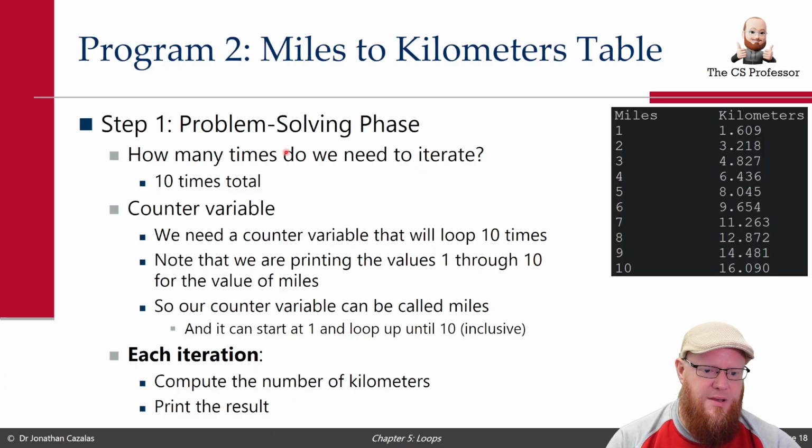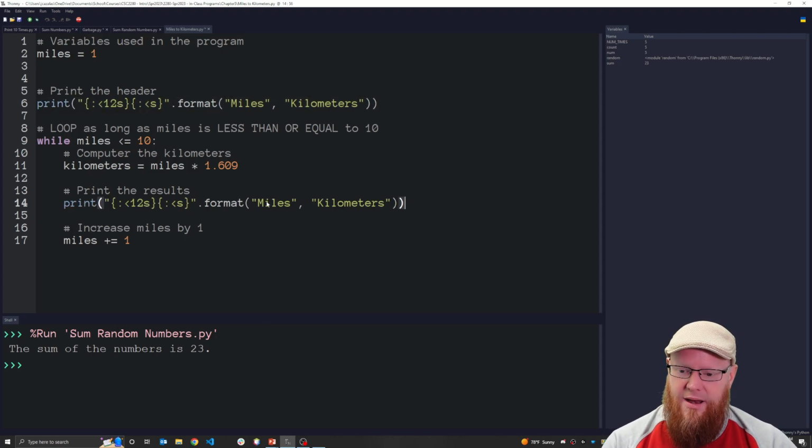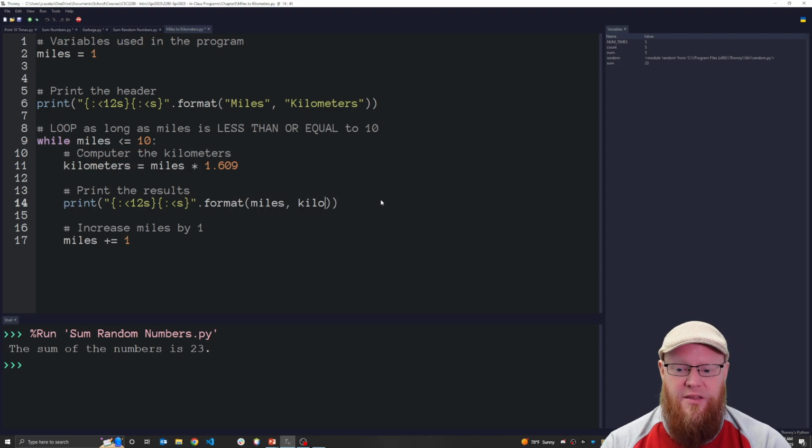And the result is going to be this one line. What's nice about the fact that we've already done this formatted printing line is I can just copy paste that right here, and I'm going to edit it. What needs to get printed now is not 2 strings, miles and kilometers. What needs to get printed is going to be the value miles followed by the value kilometers.